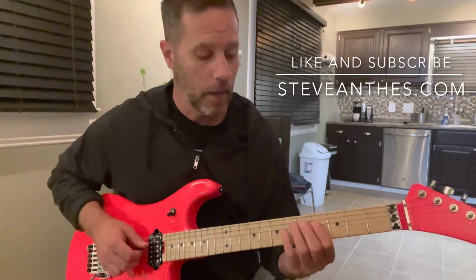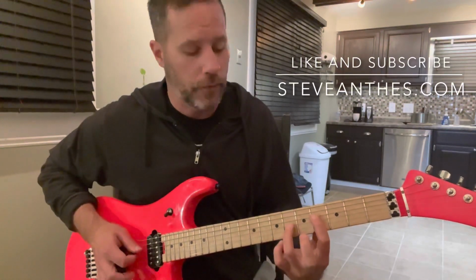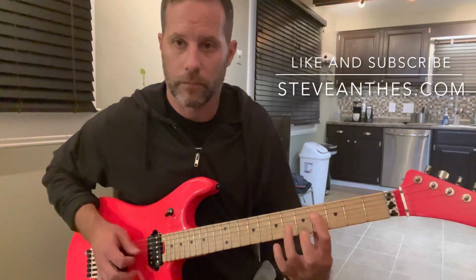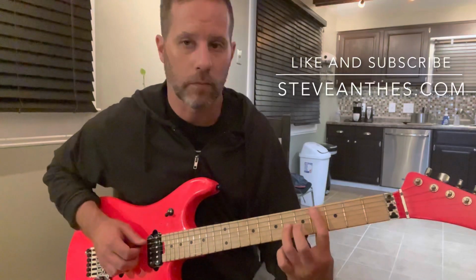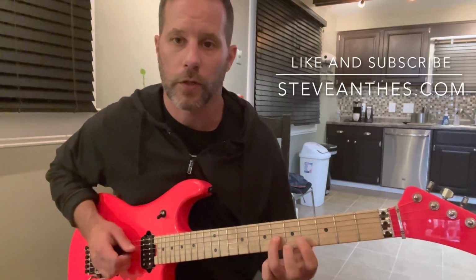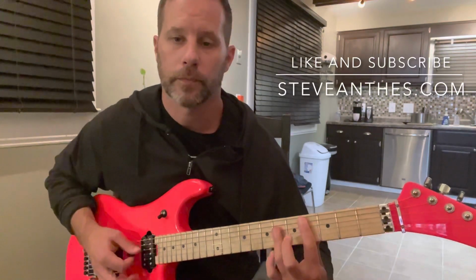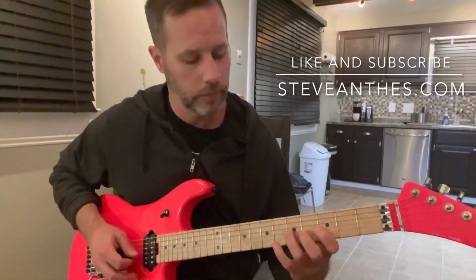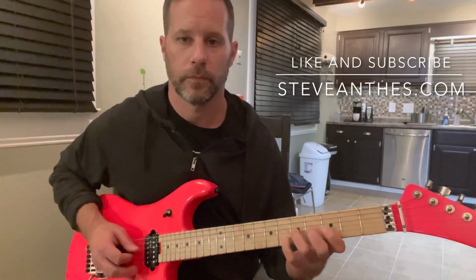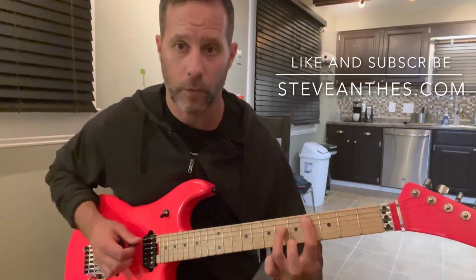A fifth from F sharp. So once again, I'm just gonna play the power chord. So this is the root here, and this is the fifth here. A fifth from C sharp. Right? So now I gotta figure out, well, the octave of this C sharp would be at the fourth fret of the A string. That's my A root shape. So there's my root shape, and there's my chord, and then again, here's my scale shape, okay?